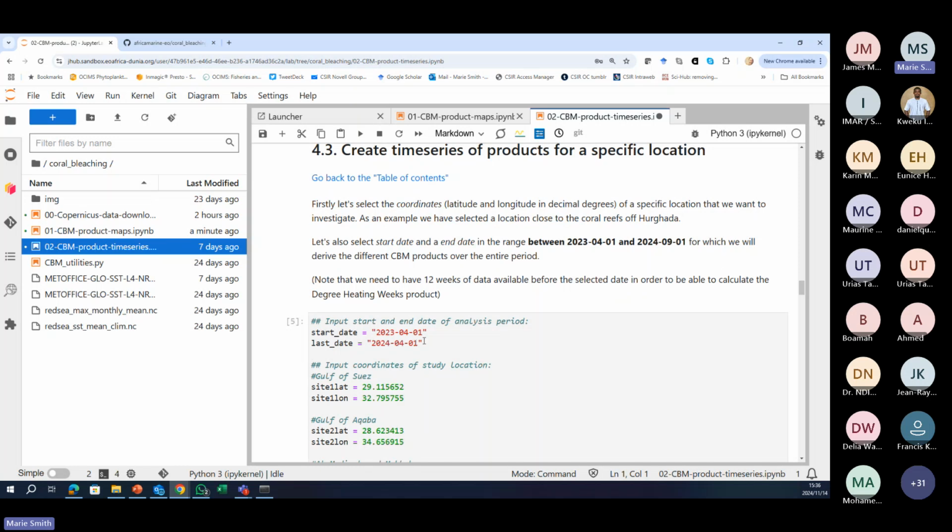You can choose a longer period, but I do recommend you don't start before the 1st of April. Basically, make sure you've got 12 weeks of data available before the date you choose so that you can calculate your degree heating weeks.